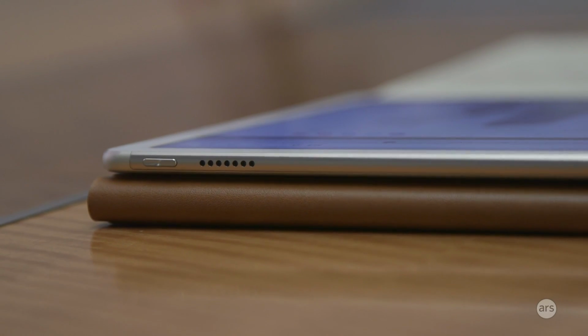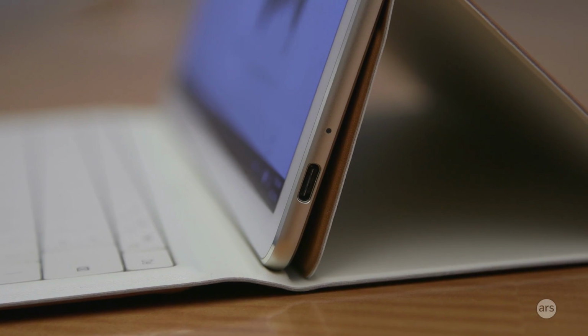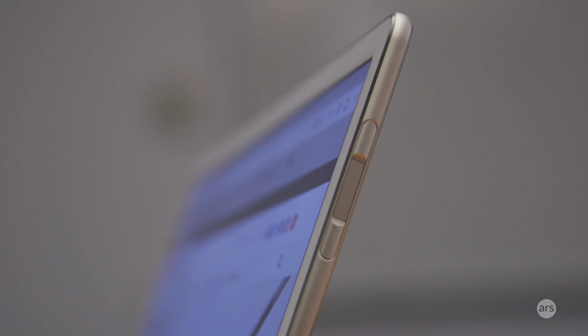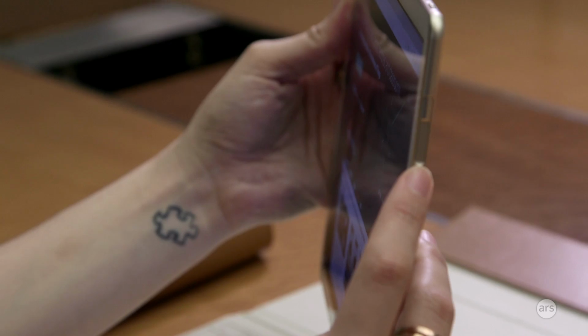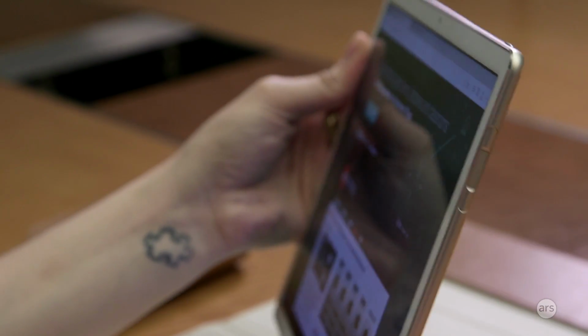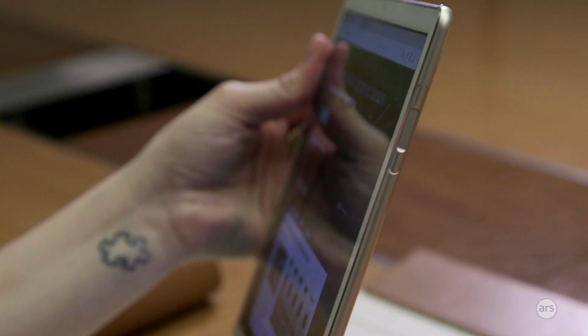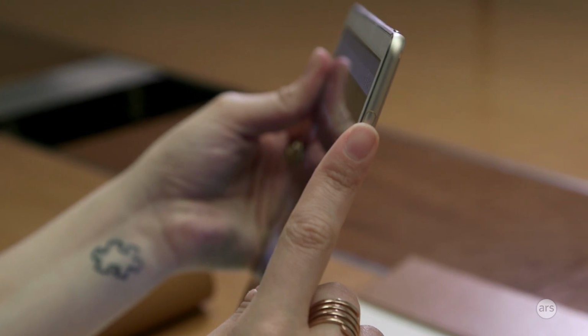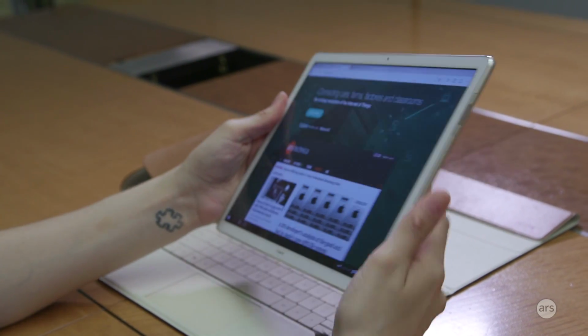But on the sides, it's pretty clean. All it has is the power button on the top here, a headphone jack over here. Then you have one USB Type-C port on the side here, and then you have volume rockers. And one of the cool things about this is that it has a vertical fingerprint scanner. So I set it up with my fingerprint, so whenever I want to unlock the tablet, whether or not it's on the keyboard dock or not, I can just put my index finger here and it'll unlock it immediately. It's a little bit more discreet.